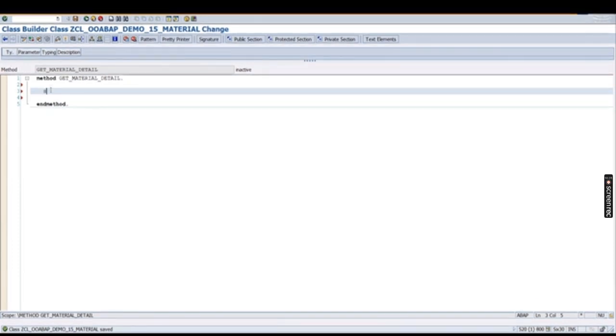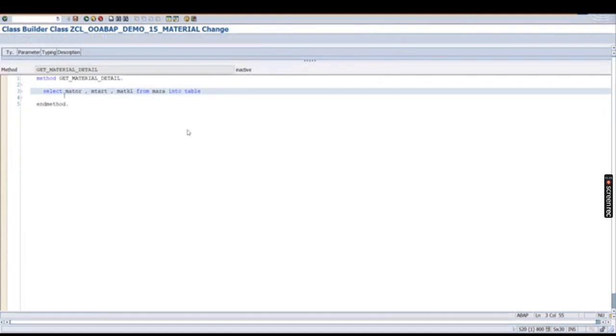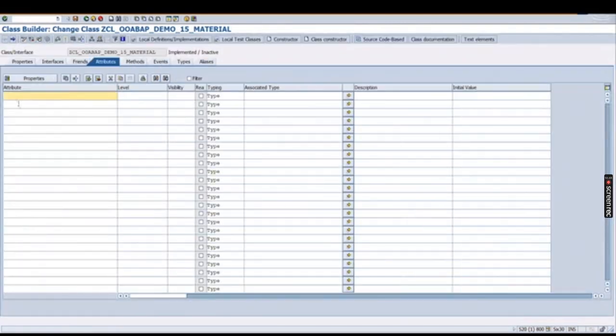Just come here: select matnr, mtart, matkl from MARA into table, and one global attribute I'm just going to define. Okay, so go here, gt_mara.